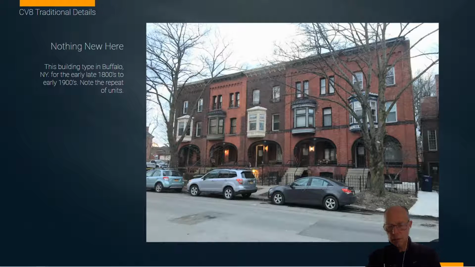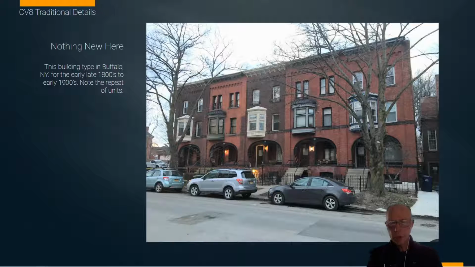This is on Pearl Street. I think they're called the Pearl Street carriage houses or something like that. It was built probably in the late 1800s. But we can also see this common concept carried through again. Maybe the local architecture firm took some of these concepts to carry forward into their development. In this case, obviously the close relationship to the street, to the sidewalk, the front porches, the bump outs on the second floor to create a little sense of character or visual interest on the building.